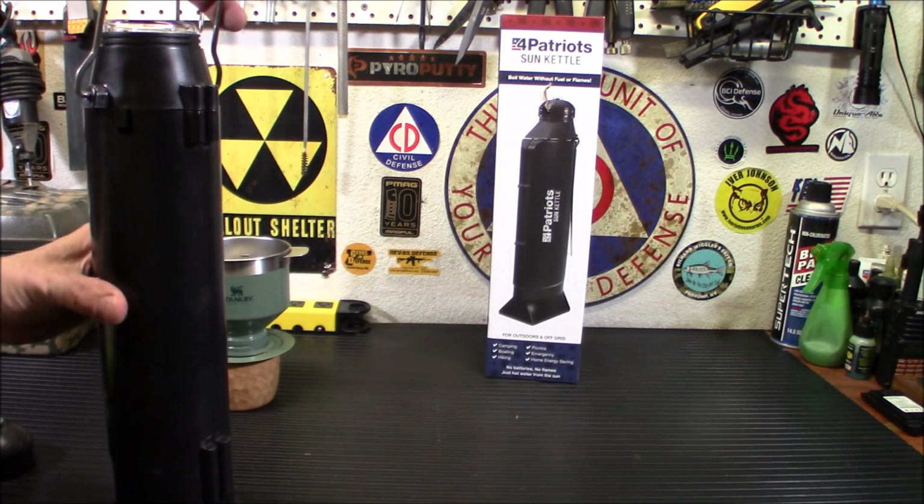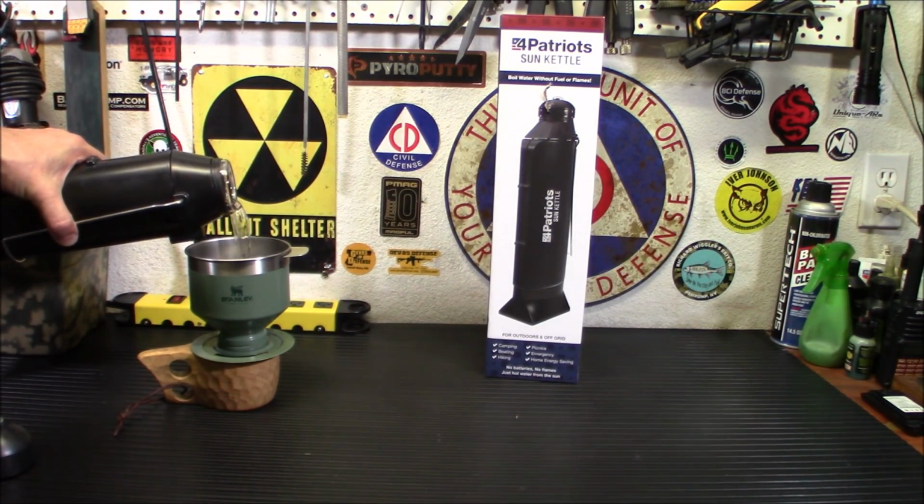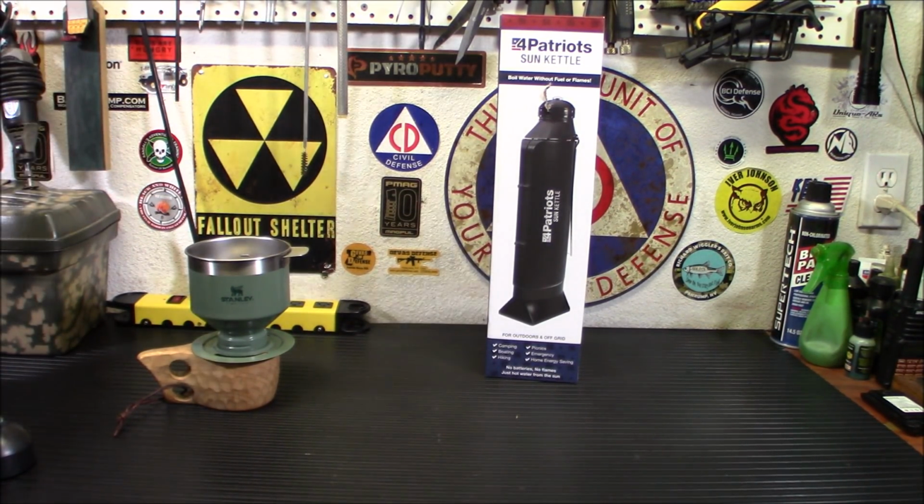There we go. Close it up, and just like a nice hot thermos, pour a little of that hot water in there and let it work. And all in all, I'm pretty impressed. That's pretty cool. I really didn't think it would even get up to that temperature.